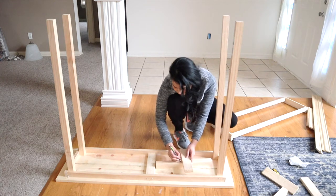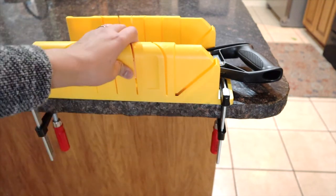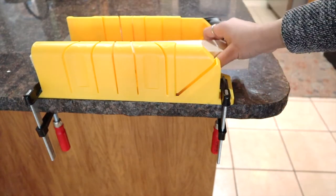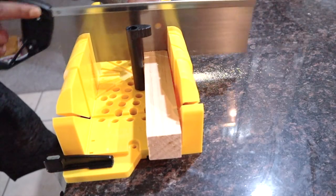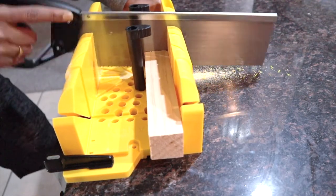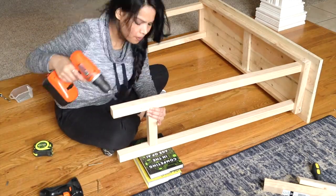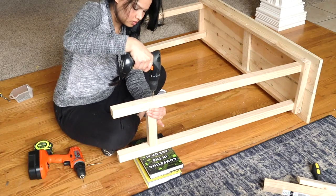I measured the gap between two legs, and this time I'm going to use my brand new handsaw. I'm planning to work my way up to a miter saw someday. I don't know what this yellow thing is called, but it came with various angles and I will use some of those angles today. I used clamps to secure the piece against the kitchen countertop. Still, I was so intimidated by the saw that I had my husband cut the first one.